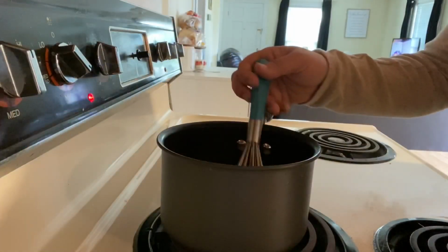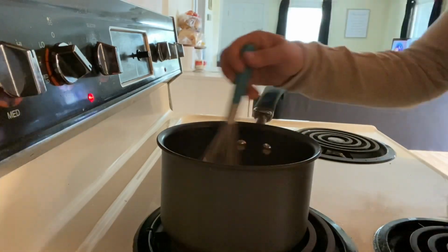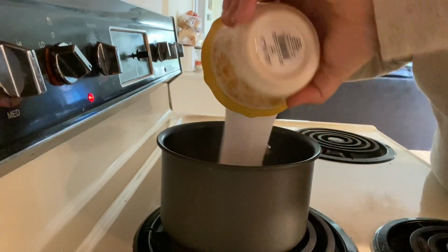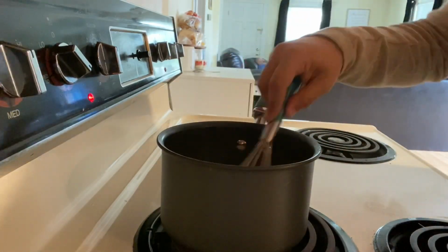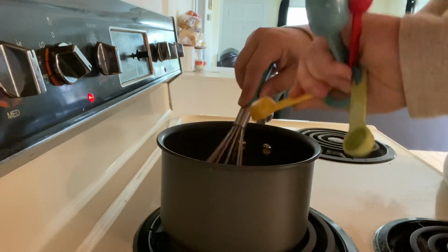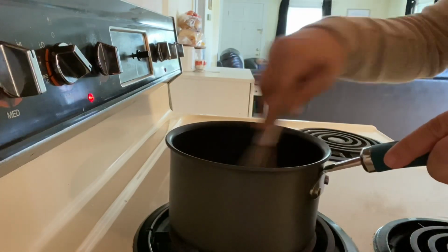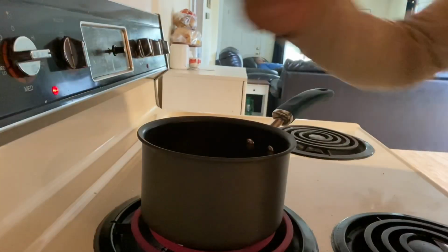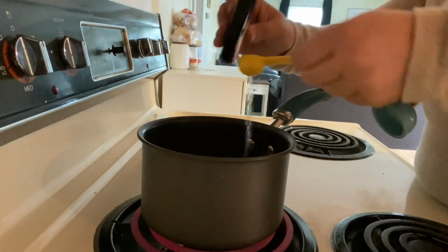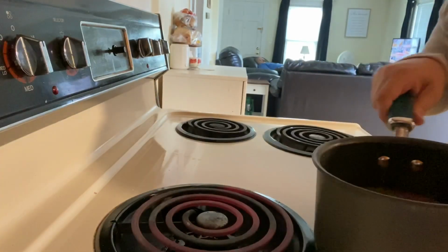And then I'm going to grab a saucepan and melt about 10 tablespoons of butter. Once that's melted down, I'm going to add 1 1/3 cups of sugar and then a teaspoon of cinnamon. And I'm just going to stir this until it gets thick. Now once my sugar mixture is thick, I'm going to turn my heat off and pour in a teaspoon of vanilla and just remove it from the heat and stir it all around.